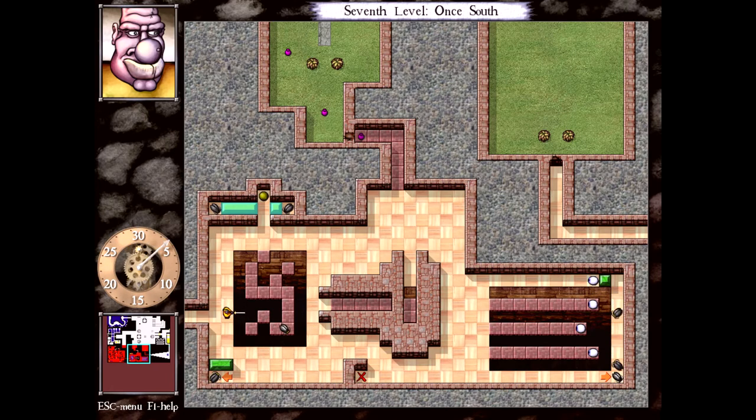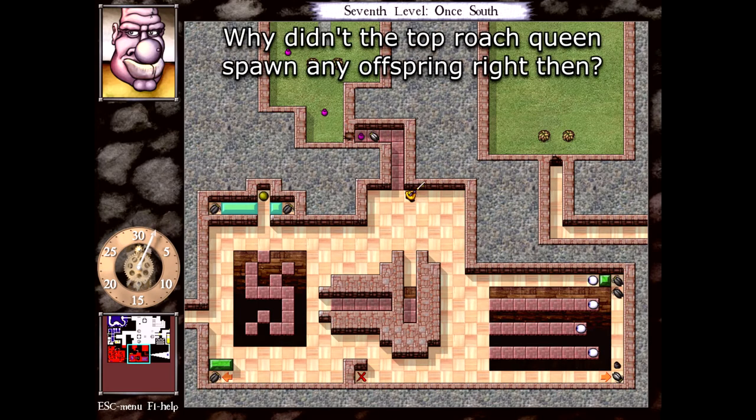Alright, so this one's easy enough to get out, it looks like. Just gotta kite her around a little bit. She'll end up in, oops, leaned away from the microphone. She'll end up in this corner, I think, if I just go over here. Oh, or up there. Can a Roach Queen take a potion? No, I'm just trying to think outside the box here. Like, what could I possibly do?